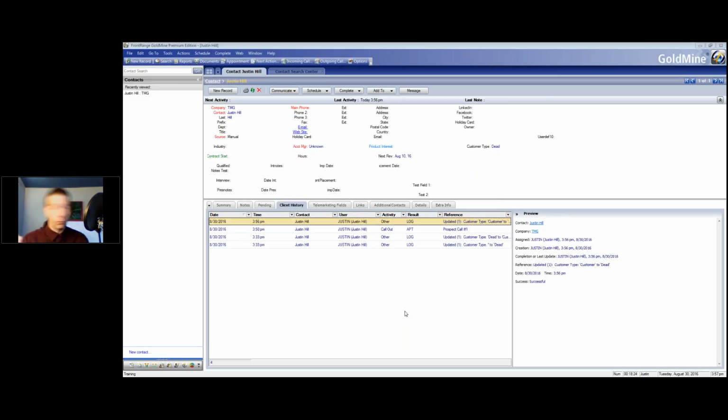But this kind of illustrates one of the pitfalls I wanted to show you guys. When you turn this thing on, it's all well and good, because typically, here's how the conversation goes. Someone changed the phone number on this record, or someone changed the field on this record, and they shouldn't have. So now I want to catch the next person that changes this field on a contact record. So they call me on the phone and say, Justin, how do we do this? And I turn on the field history for this field.